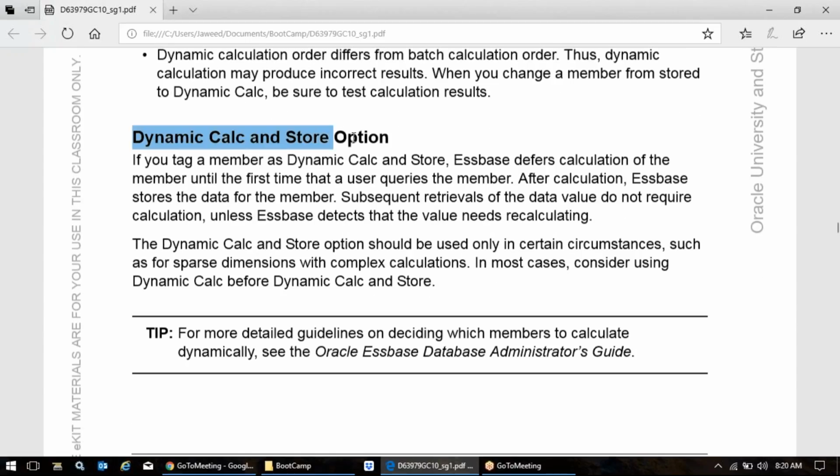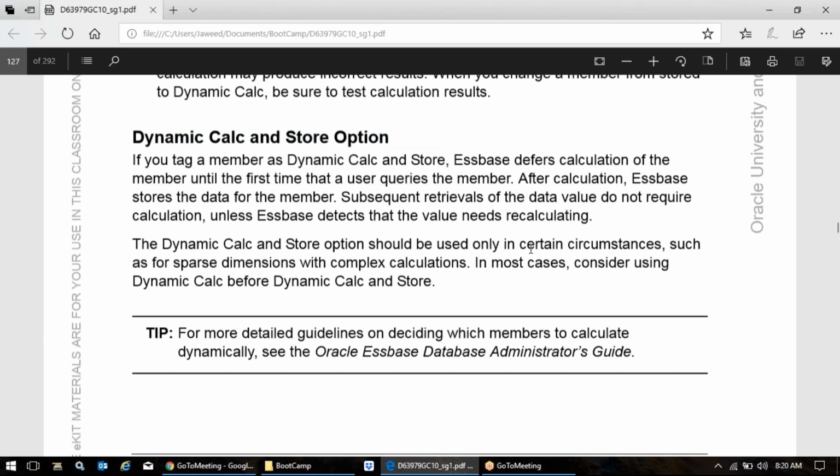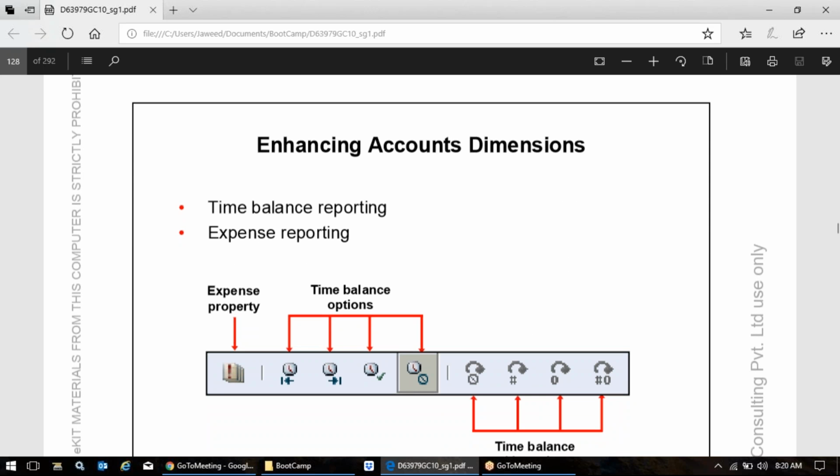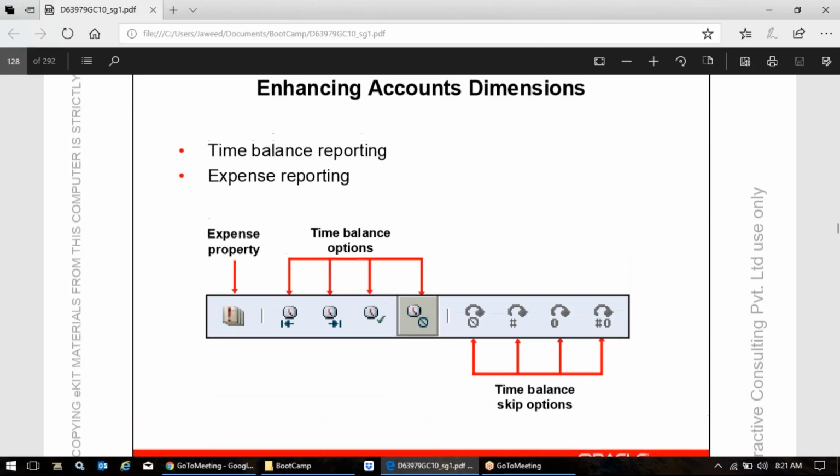And here we talk about dynamic calc and store. We already spoke about it. So in the dynamic calc and store, what you need to understand is it calculates and stores the value, and the next time you go to that member, it doesn't calculate. It will show you the stored value. So one-time calculation and then store, and after that, it's just the retrieval.